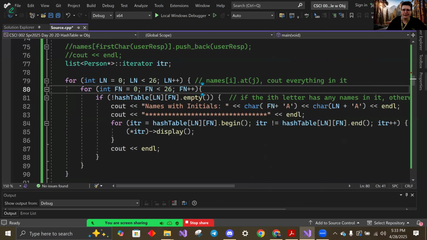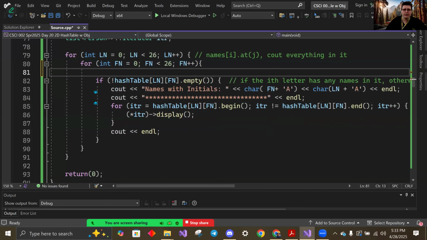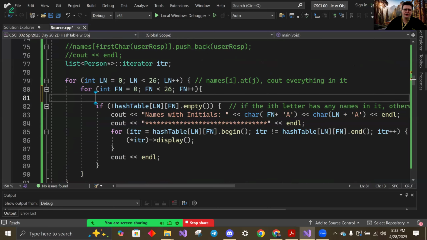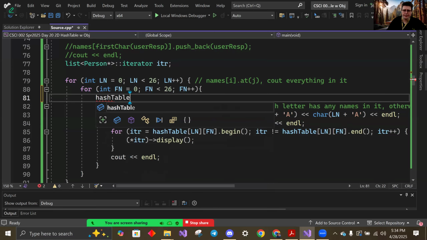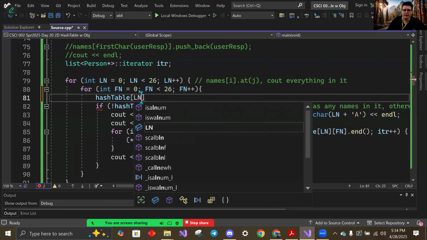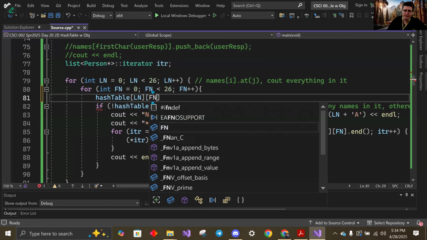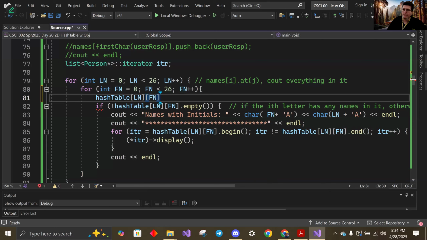All right, so after we get to the right box, how do we do this? It was hash table. We're doing fn, and we want to sort.